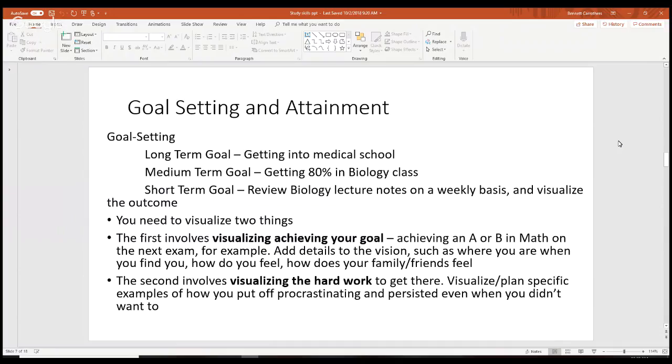So the rest of this PowerPoint, which we have up online also, is kind of long. Again, not a great PowerPoint of learning, but I just want to get a lot of information out to you. And so I'm going to ask you to go through and actively read it, and take what notes help you and think about your own notes. But I wanted to talk a little bit before we go about goal setting.